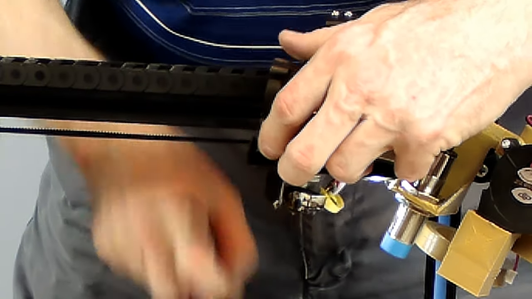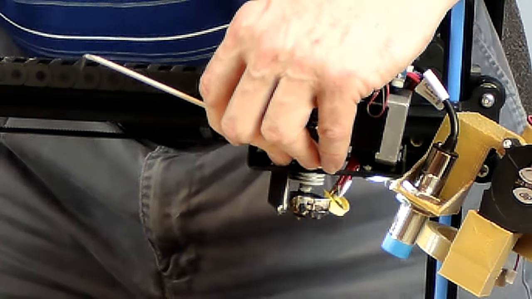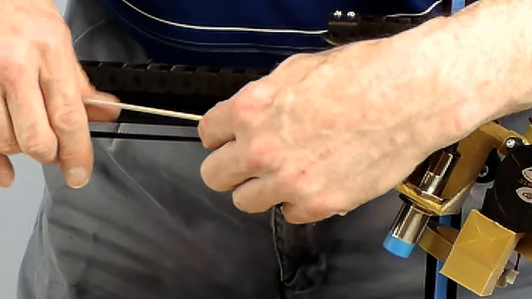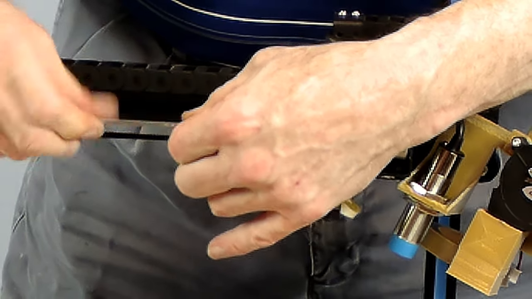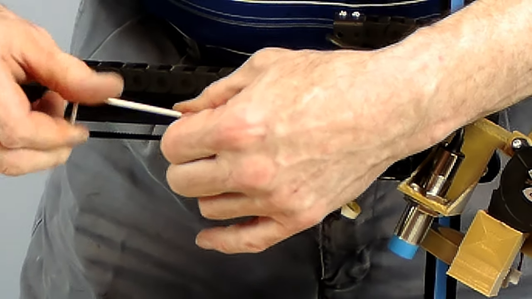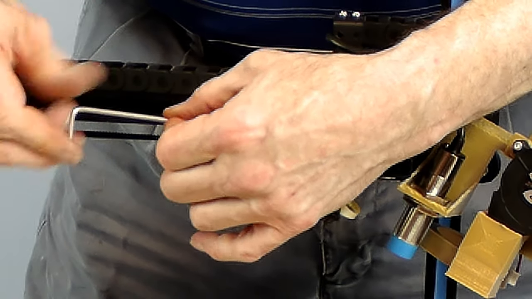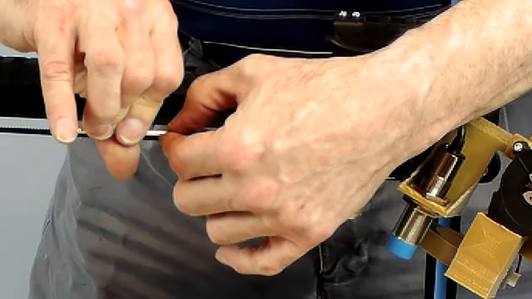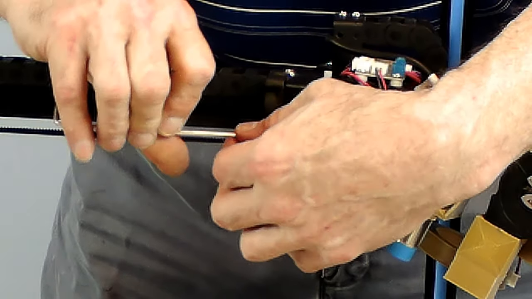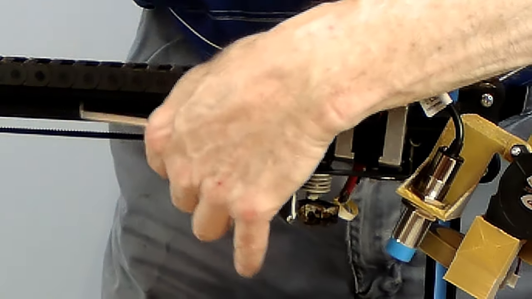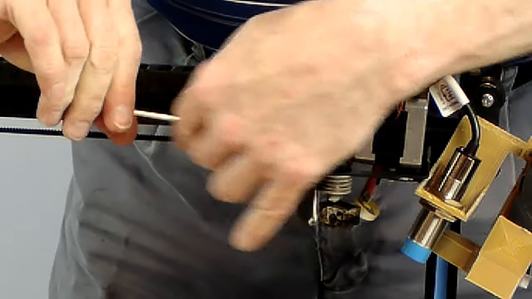Now what I'm going to do, I'm not taking the extruder off entirely. I'm going to remove the two screws. I'm going to turn the fan off first because I've broken many a fan blade doing this. I'm going to remove the two screws that hold the extruder together. So that's one screw and this is done using a metric hex key.